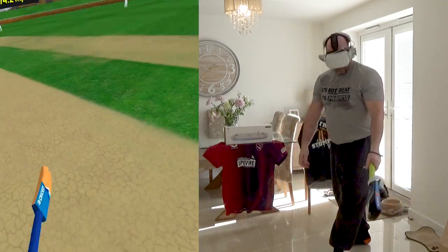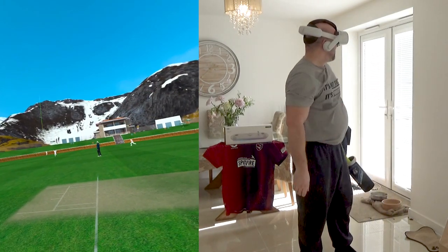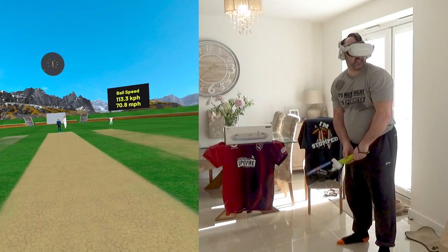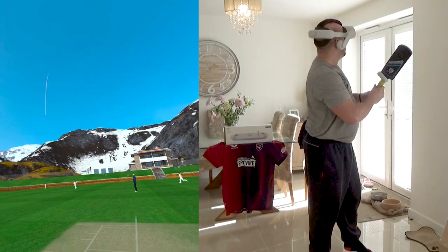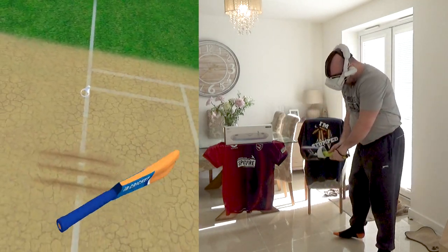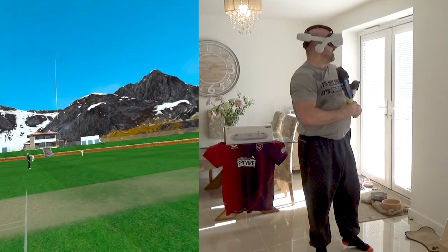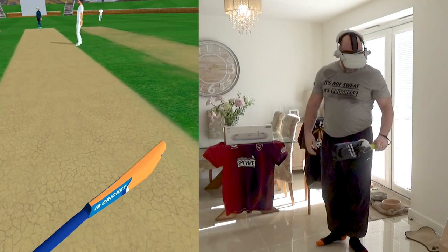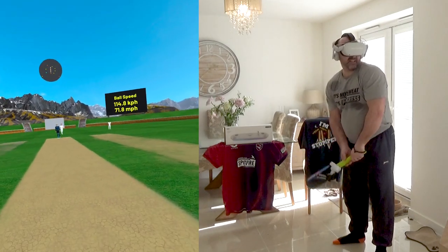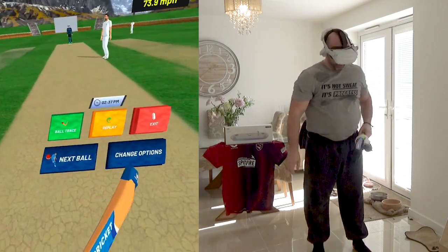Whether that's still the way they teach it these days, I don't know - the coaching does change a hell of a lot, as I'm aware. One year you've been taught that, next year you're saying that's total rubbish. It's like anything in sport - techniques and coaching change with new techniques, new ideas. So that's just one example. Being told there's no such thing as rolling the wrists was quite a point - none of them realized that rolling the wrists is really happening when you're playing a pull shot.